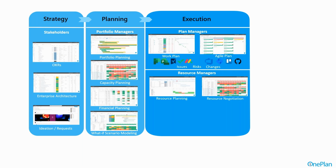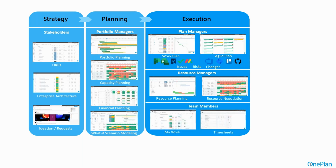Now, resource managers, to have an overall capacity plan, definitely for each effort have to figure out what resources are going to be required and negotiate maybe what resources you can get from the organization or potentially contract. And those individual plans and resource plans will then roll up to that overall capacity plan we talked about in the planning stage. And team members, having seamless participation, where people who are executing on your projects, people that have been assigned things to do, can have one place to go to update their work and their schedules, or even charge time against things if you have to do that for capitalization of labor or chargebacks or billing. Those things are all built right into the tool itself.